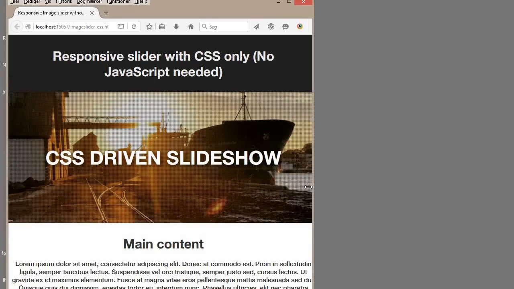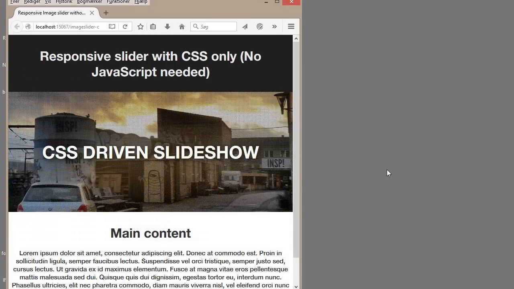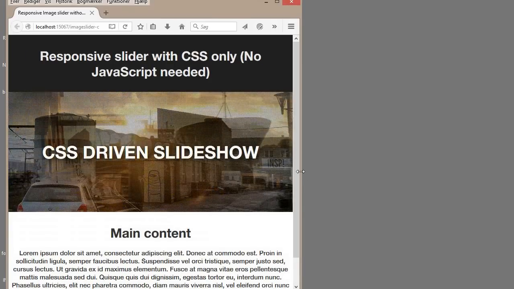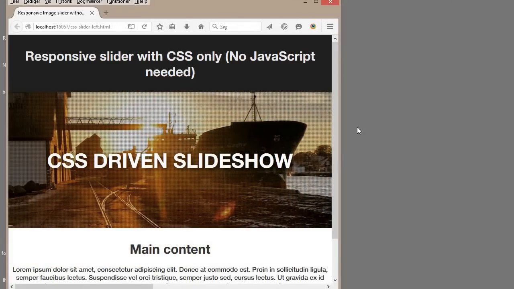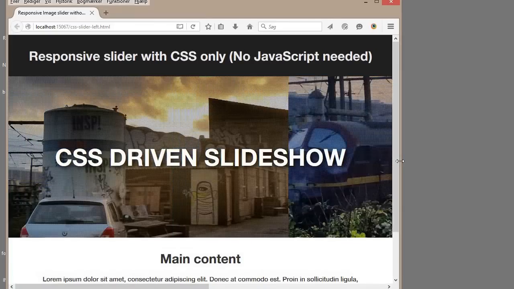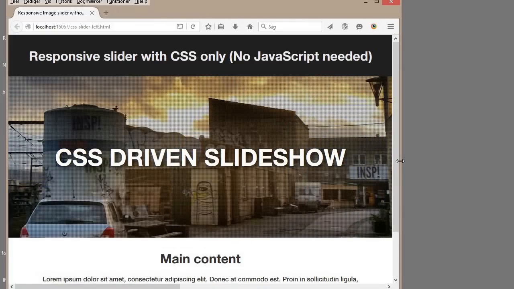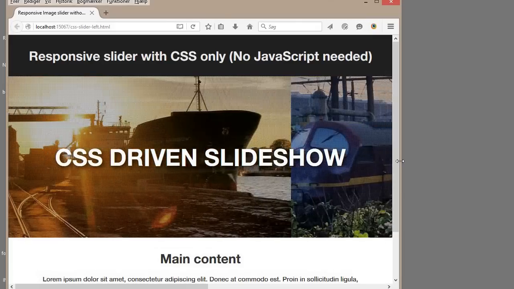We have 3 elements layered on top of each other, and as you can see, the value that we are animating is the opacity. In this other example, we are animating the left property and giving different values to make the layers or the elements slide in and out.